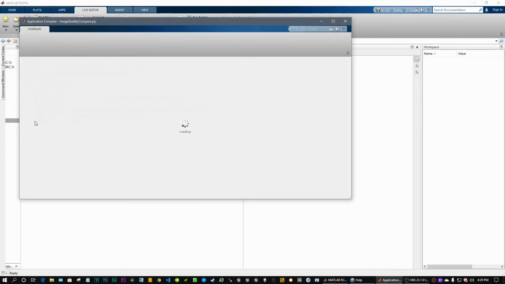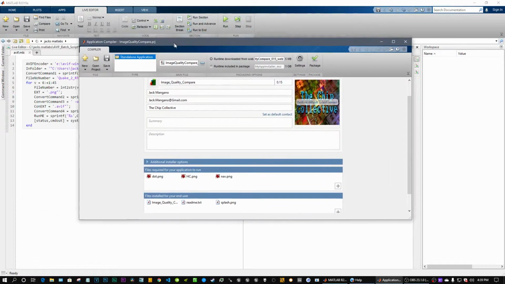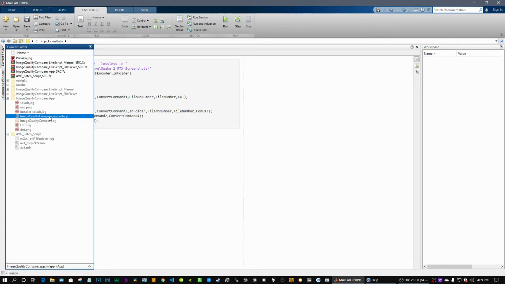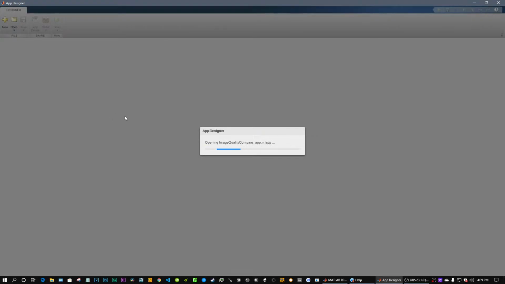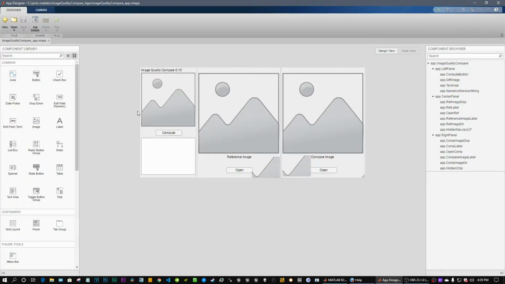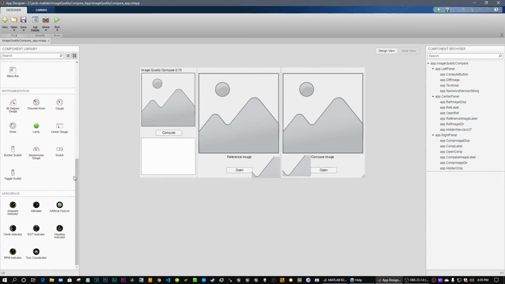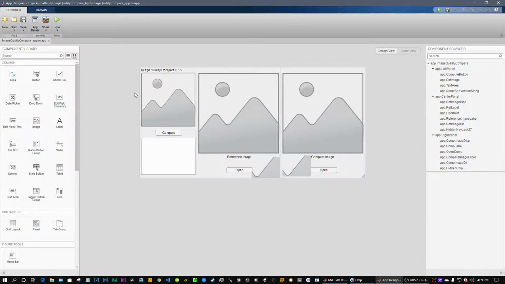First, I might as well show you something I've been working on. Let me pull it up. I guess it's this. I needed a quick program that could do just simple image comparison and then spit out a number that tells me how close it is to the reference. And those things are PSNR, SSIM, and MSE. I forget what that stands for. It turns out that MATLAB has all of these functions built in.